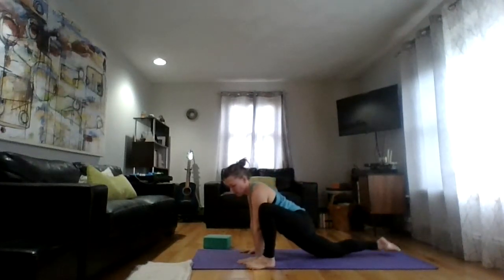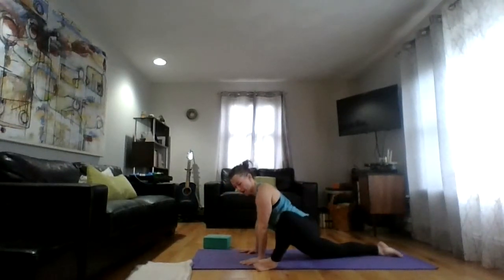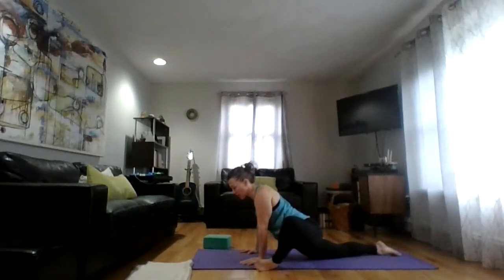mat, and lower your right knee down. Let the left toes turn out to an angle. Let the knee fall away. You might even see the big toe pop up away from the floor. You can rock around here. Again, you're feeling into your own body.